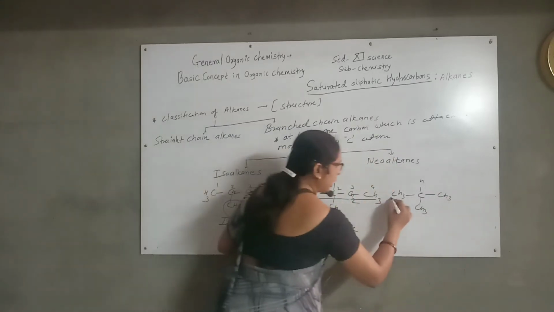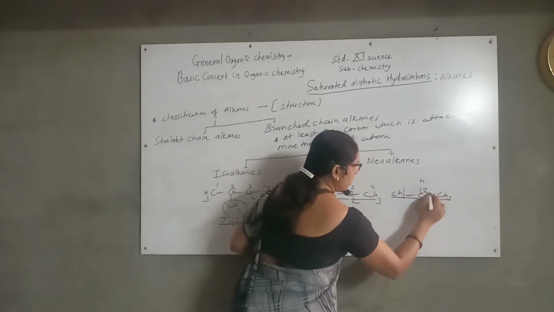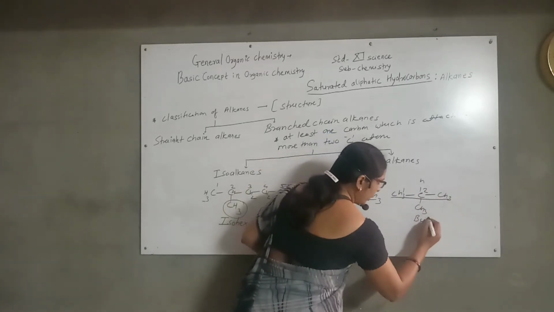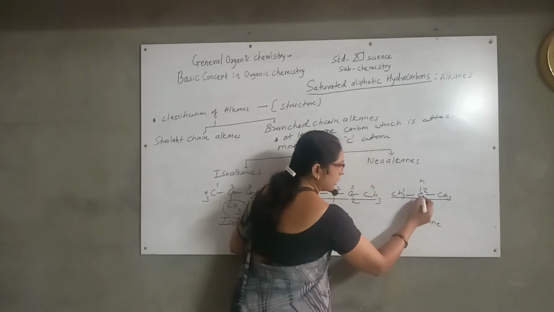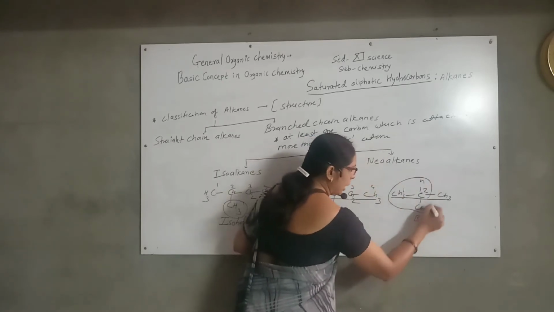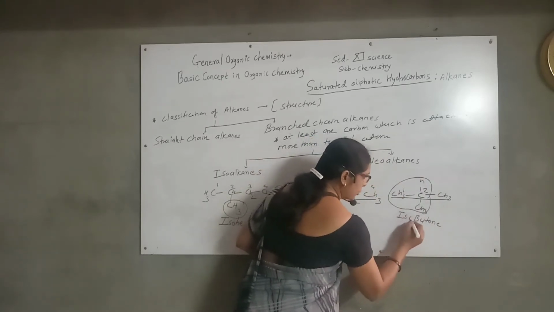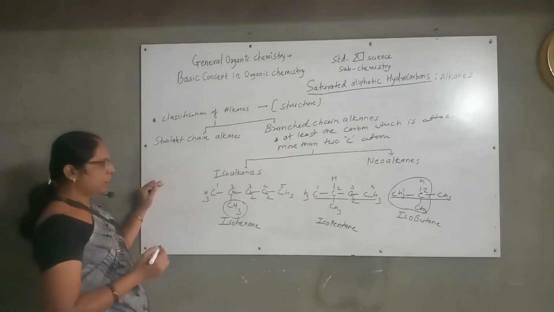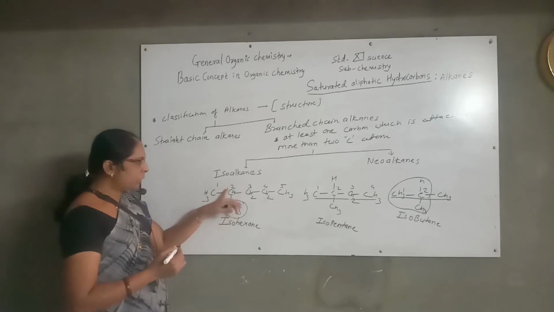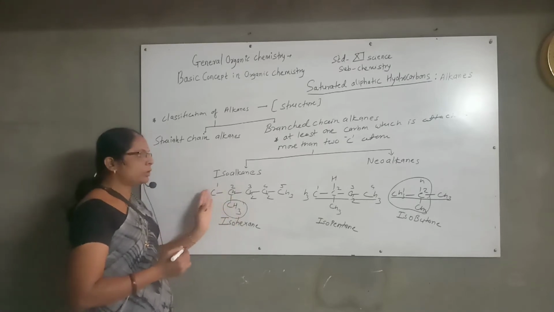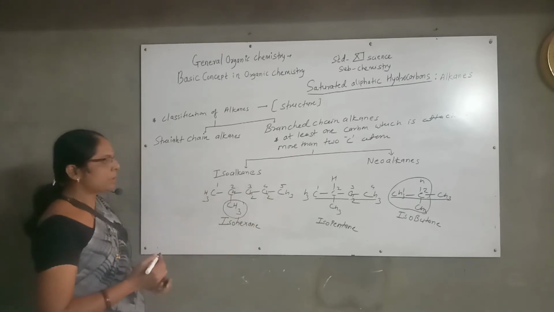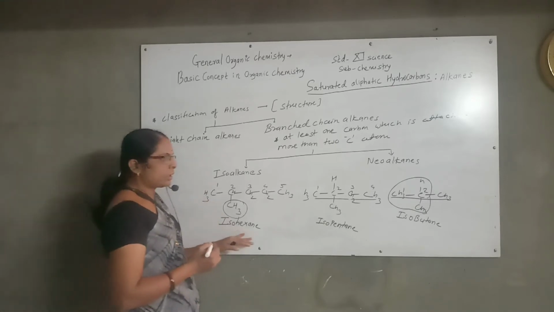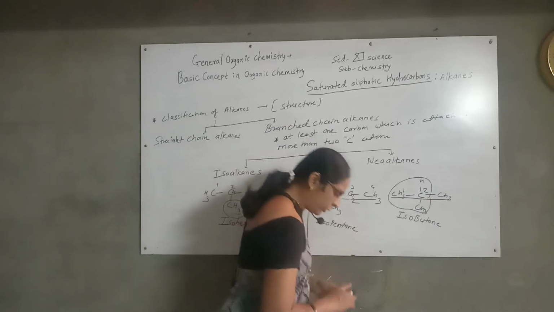Similarly, I consider a 3 carbon continuous chain. There is one methyl group on the second carbon. There are a total of 4 carbons for butane, and this group is called an iso group. So it is isobutane. So what are isoalkanes? Isoalkanes are alkanes in which there is one methyl group on the second carbon of the continuous chain. Then they are called isoalkanes. So this is isohexane, isopentane and isobutane.